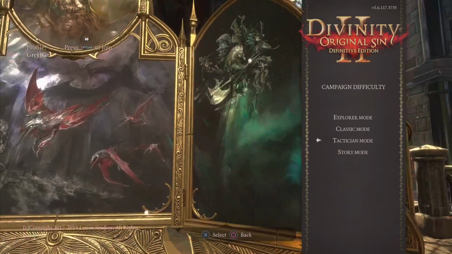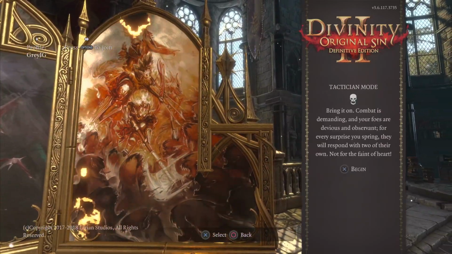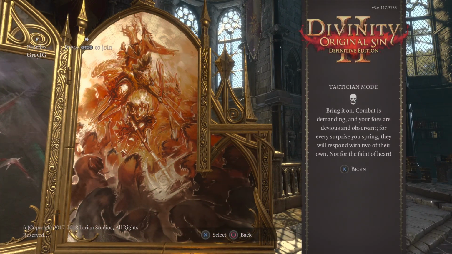Single player, we're going to do Tactician mode. Regular, Tactician mode, bring it on. Combat is demanding and your foes are devious and observant. For every surprise you spring, they will respond with 2 of their own. Not for the faint of heart.